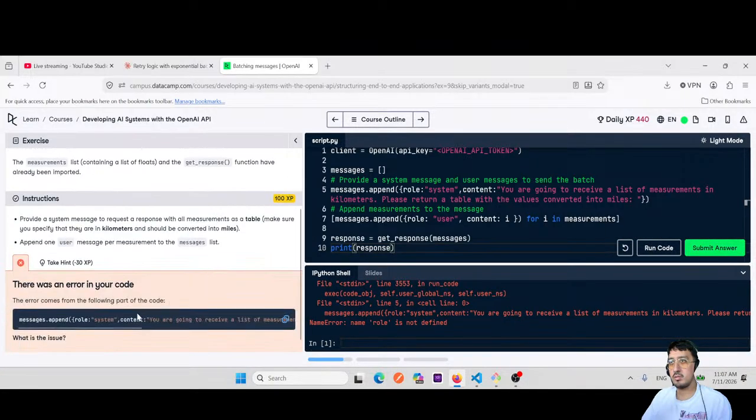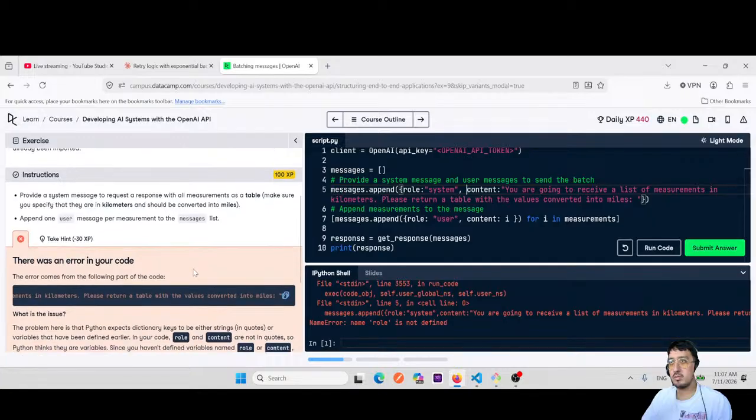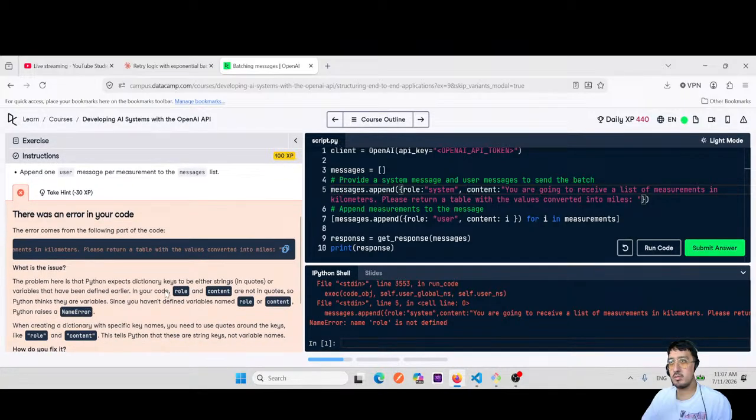Okay, I'll explain the error here. Aha, so it's expecting it in quotes.